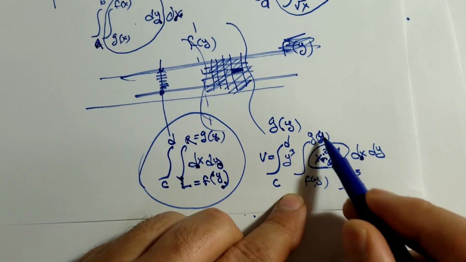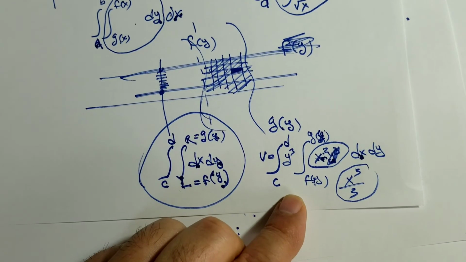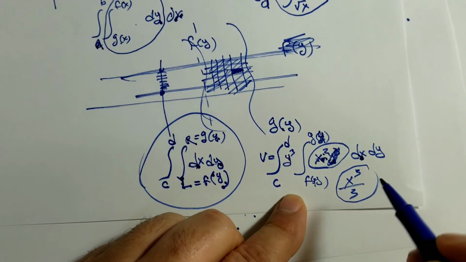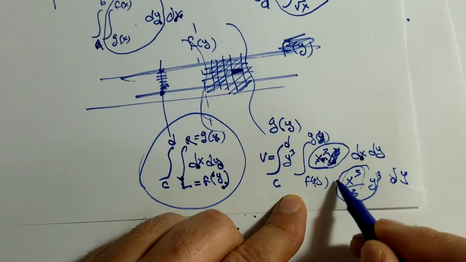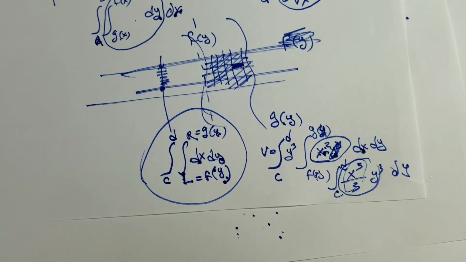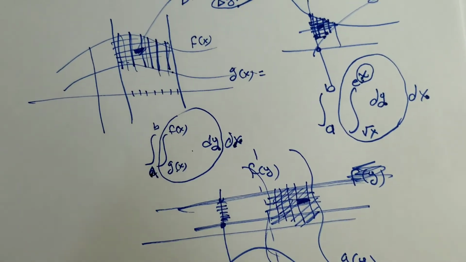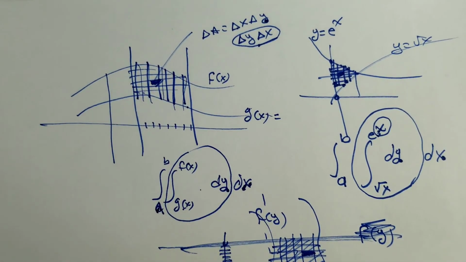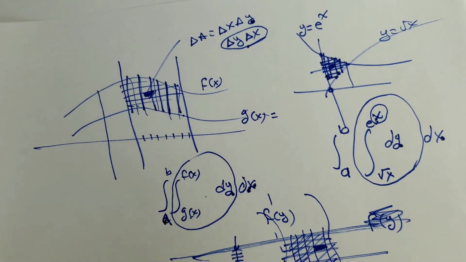But these are going to be functions of y. You're going to turn this into a function of y, multiplied by y cubed. Then integrate it with respect to y from C to D. And you get the volume. Therefore, double integrals are not just about finding the area under the curve. You can use them to find the mass, the center of mass, and many other applications. Therefore, knowing the double integral is important.